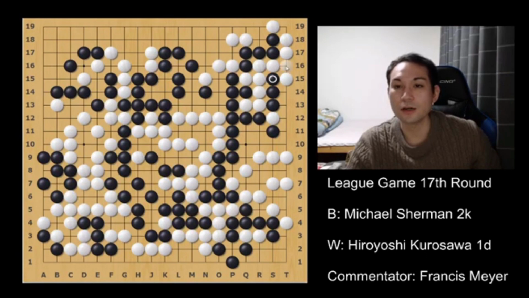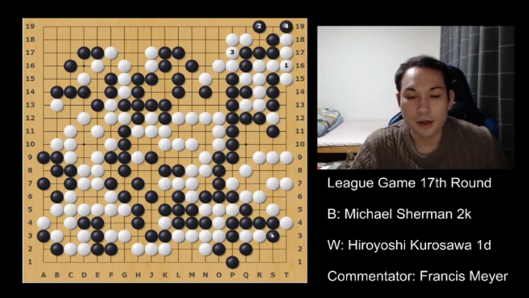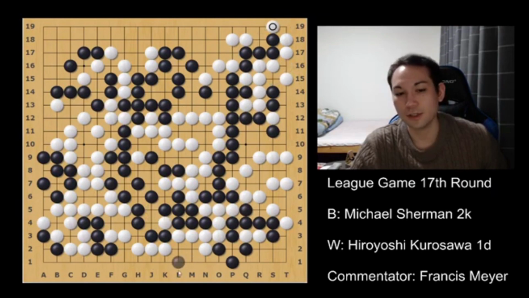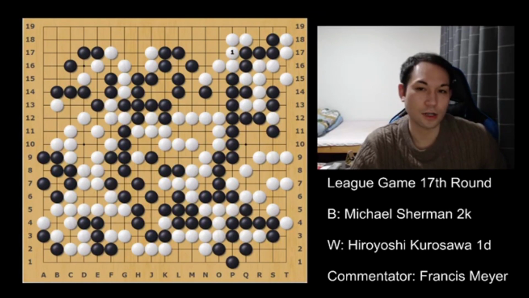So white resigned here. If white connects, black can actually play here, which will end up in a ko. White resigned here, but I think the game was still pretty complicated. White can still play the ko. And I believe white has some ko threats in the center, like this one. And actually I don't see many ko threats for black, so probably white was able to win the ko. So I think resigning was too early. I think white still had a chance. If white simply would have played here, I think white would have been ahead.